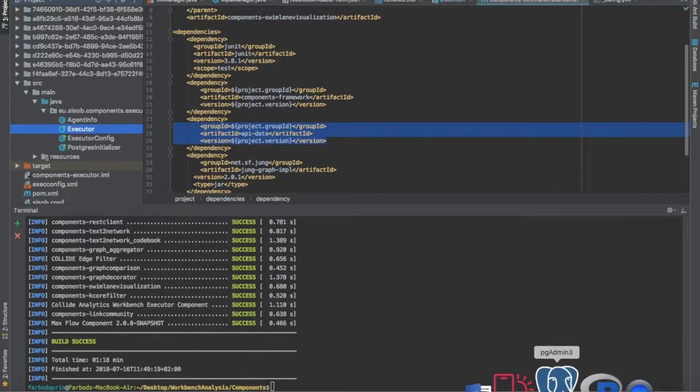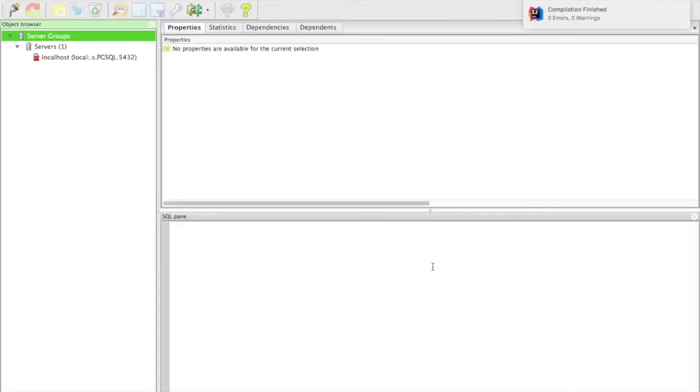Also, to go deep inside PostgreSQL, I suggest installing pgAdmin. This is the UI for PostgreSQL.